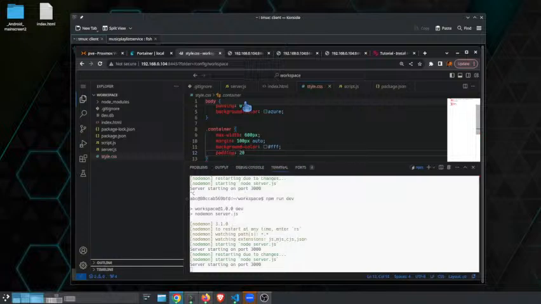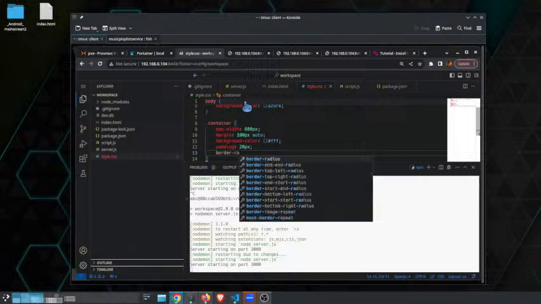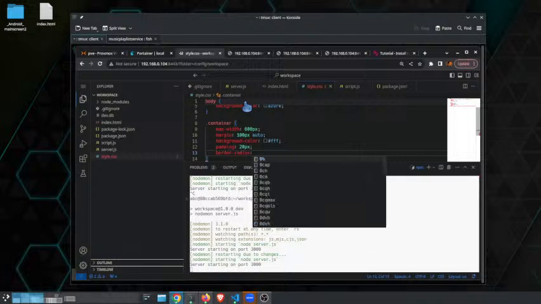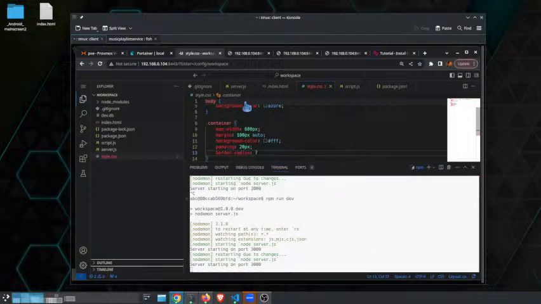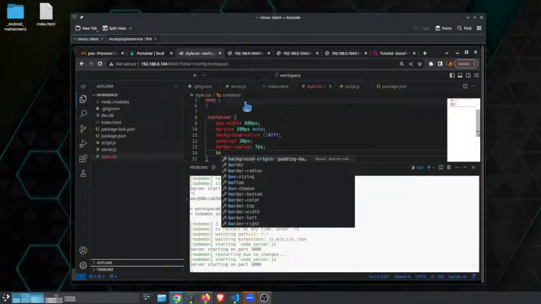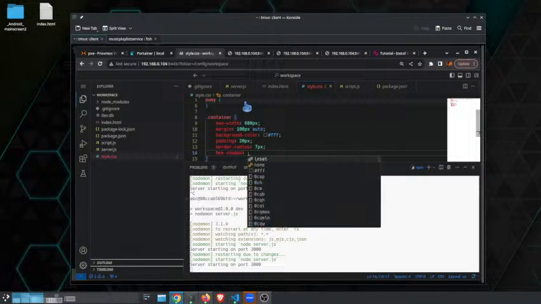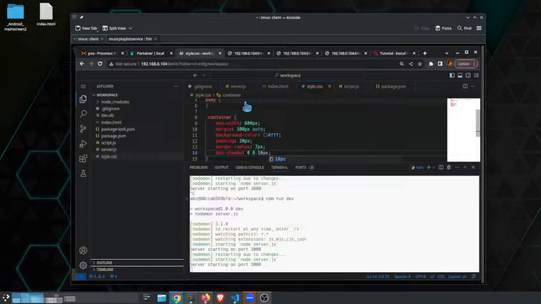Padding of 20 pixels. Maybe give it a border radius. Let's give it like 7 pixel border radius. Let's give it a bit of a box shadow as well. Why not?